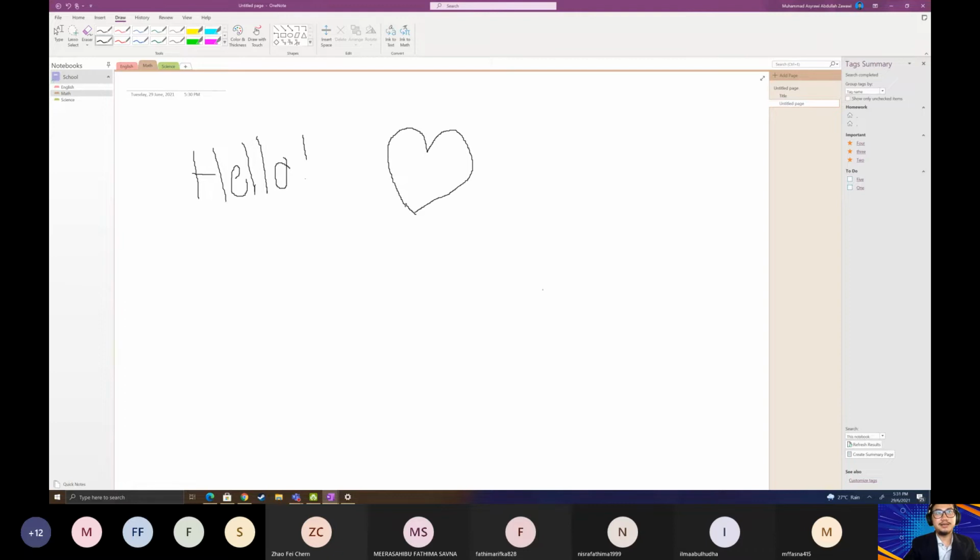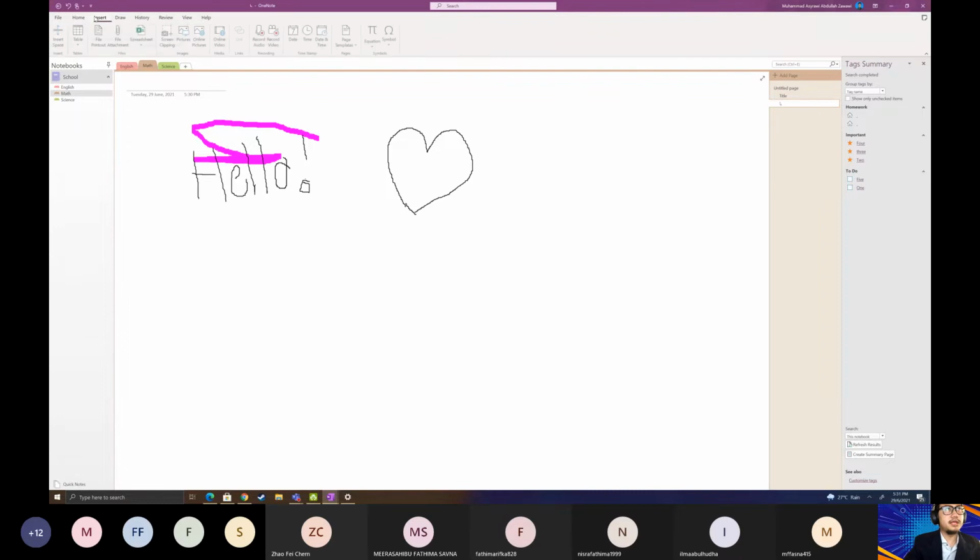Yeah, pretty artistic, right? So this is your drawing. Of course, you could always change your pen tip by going to this section here, and you can choose whatever tip you want. If you want a highlighter, yes, you've got a highlighter.